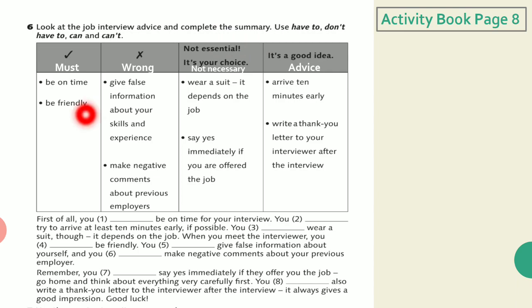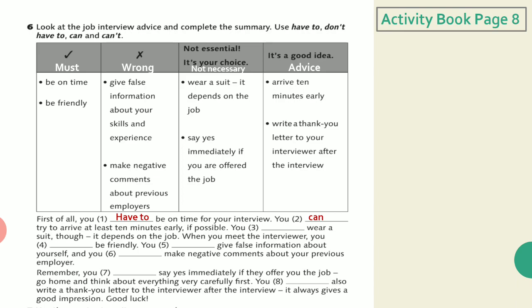Now we must be on time for the interview, and the other word that gives us the meaning of must is have to. You have to be on time for your interview. You try to arrive at least 10 minutes early if possible. Again, arriving 10 minutes early is part of the advice, part of being a good idea. So we will use you can. You can try to arrive at least 10 minutes early if possible.